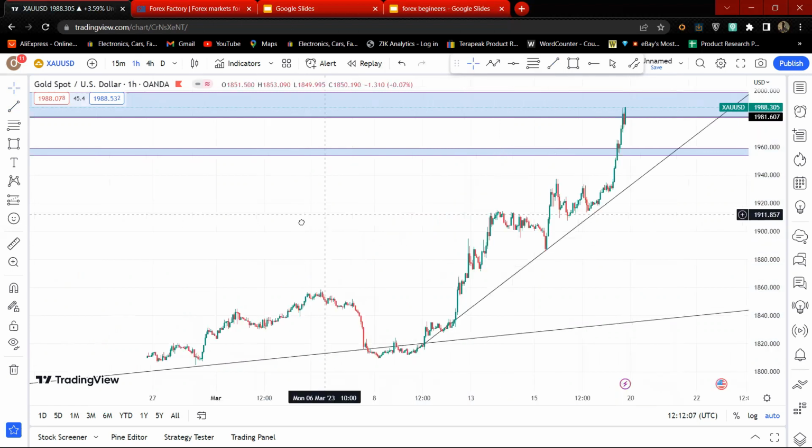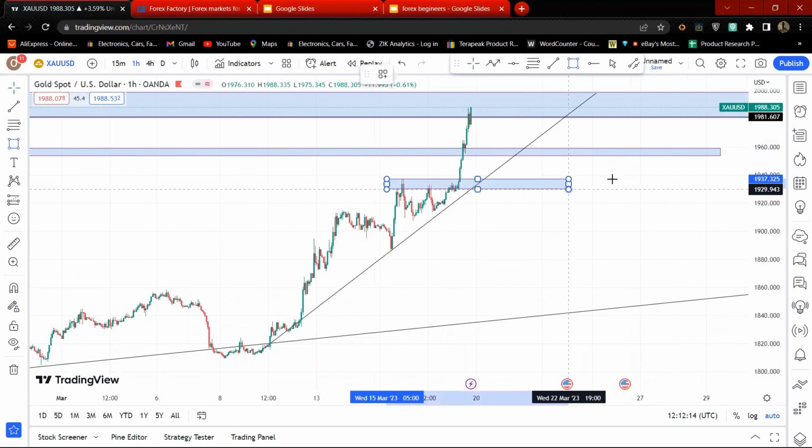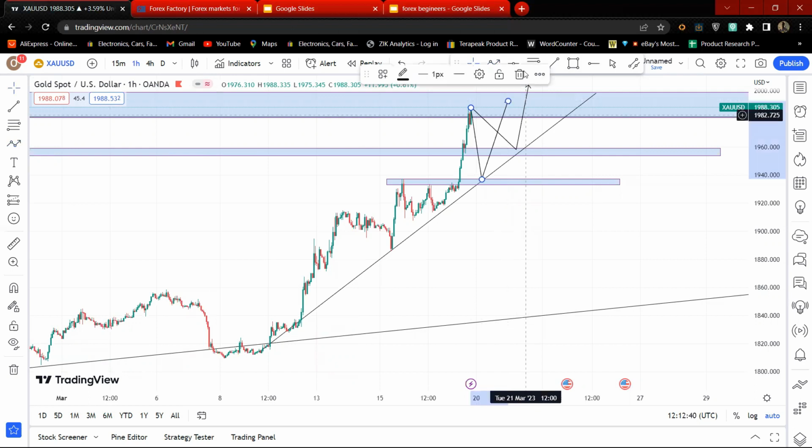I would come here and also mark out the previous points that were broken, like this. But I know for it to reach here, it has to first break this. And we can also see something like this. It can rally back to this area and buy, or it can break this area and just drop so fast. But that's impossible. Sometimes it's possible, it's very possible. Gold can drop overnight just to that area. So my trend lines are still valid.